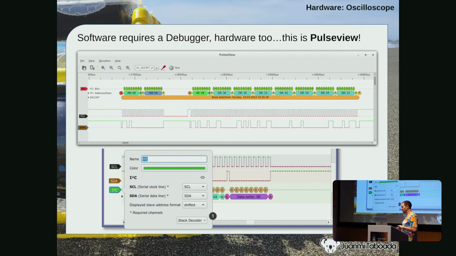PulseView is one of the best software that I have used. Both are open source, but PulseView is great software for analyzing data with the oscilloscope, because you plug the sensor, you see the lines there happening, but you can tell PulseView, okay, this is an I2C protocol, and SCL line is this sensor, and SDA is the other sensor.